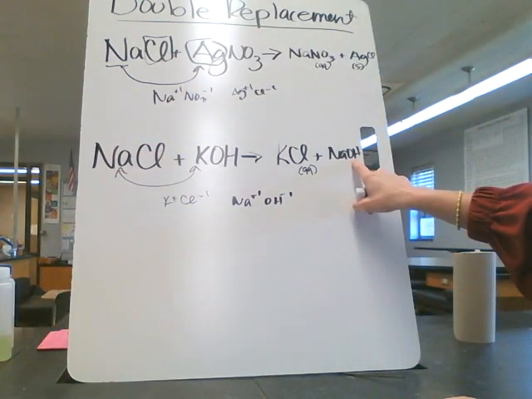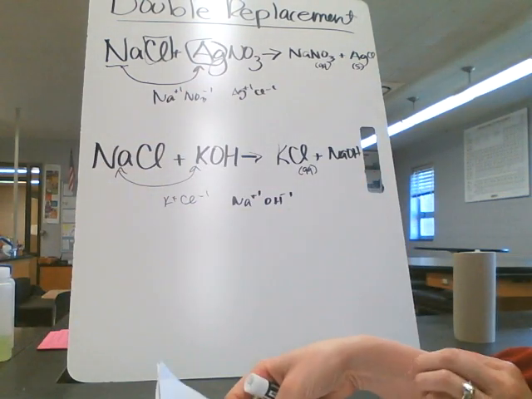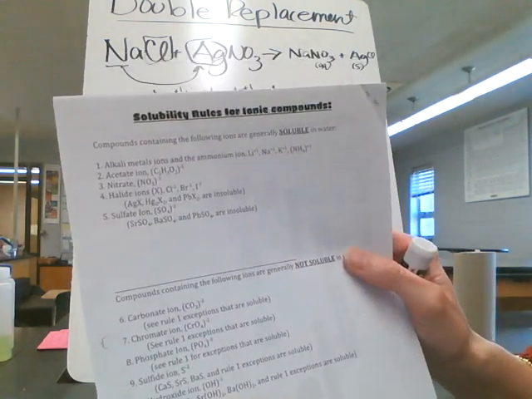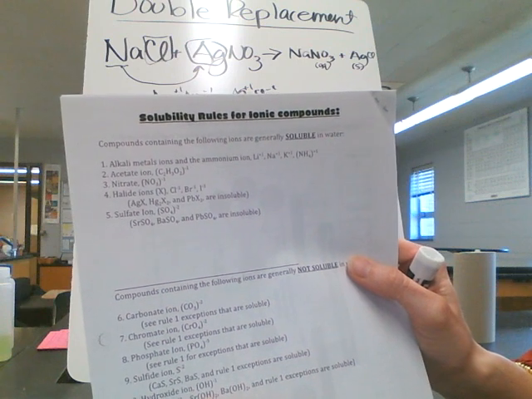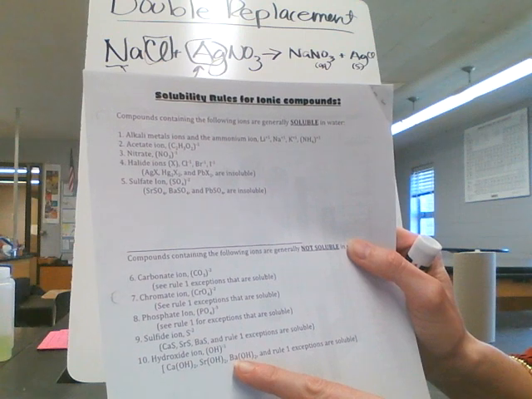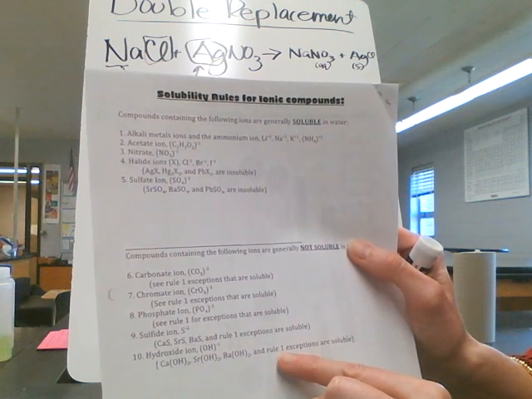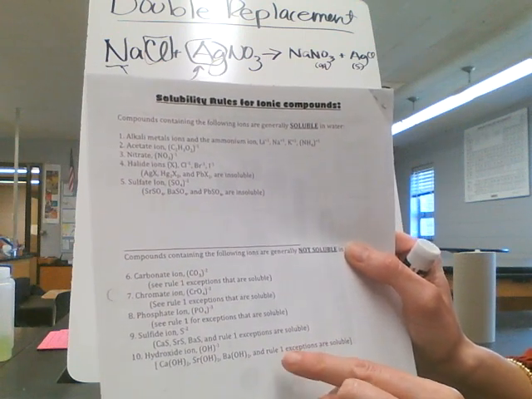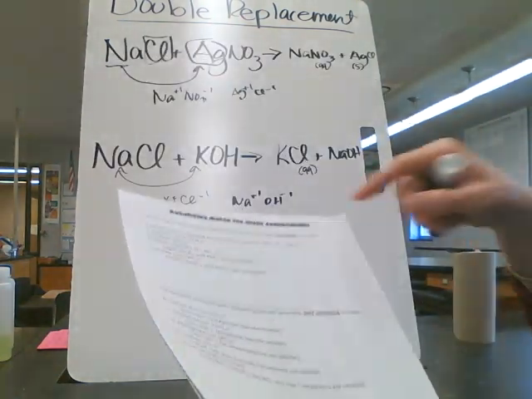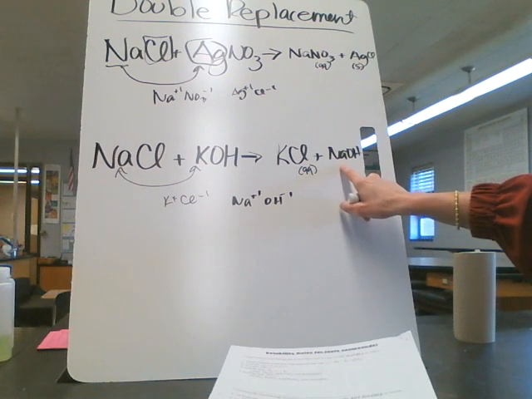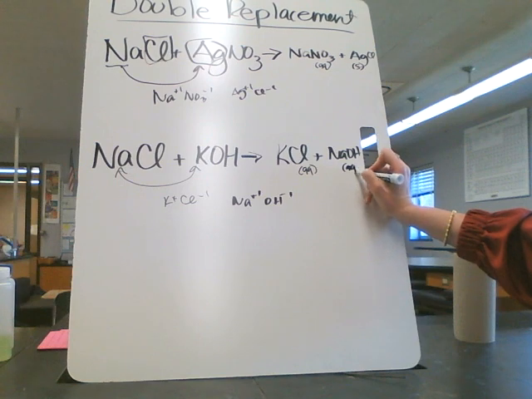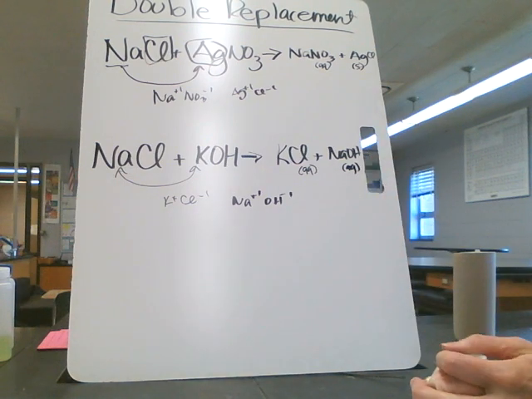Okay, the other one is NaOH, and if we look here, hydroxide, all the way down here at the bottom, okay, it says Ca, Sr, and Ba, and anything from Rule 1 are exceptions, and it is soluble. So Rule 1 is alkali metal. If we look here, Na is an alkali metal, so it is soluble. So this is AQ, and that's why we did not see a color change or any solid form.